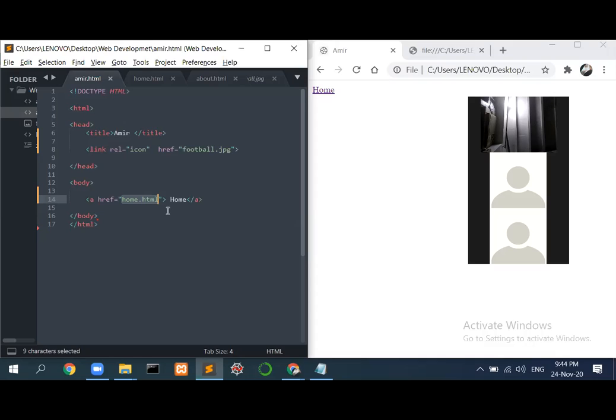Can you just share your screen so I can view your code? I'm unable to share it, because the host disabled participant screen sharing. Okay, just a second.